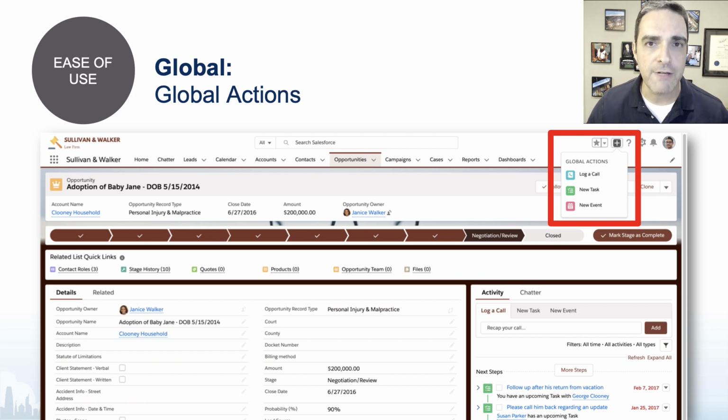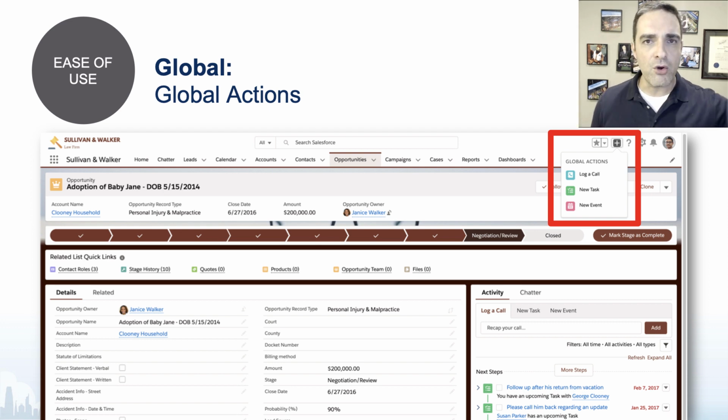This is really powerful. Why is it so powerful? It's powerful because with these features, it does not matter what record anyone is on in Salesforce. They could be looking at a report. They could be looking at a dashboard. They could be looking at any particular opportunity. And let's say they get a phone call from Fred Flintstone. And they feel they know everything about that particular record of Fred Flintstone. They work with Fred Flintstone all the time.